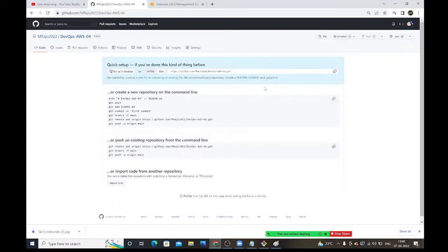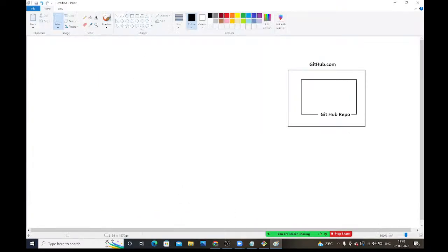This is an empty repository. Suppose in my company, multiple developers are available in my team. Developer 1 is working from Hyderabad location and developer 2 is working from Mumbai location.